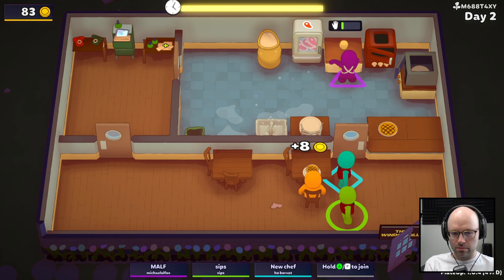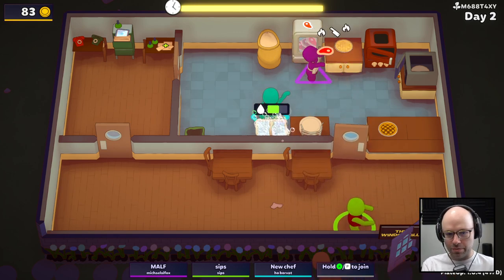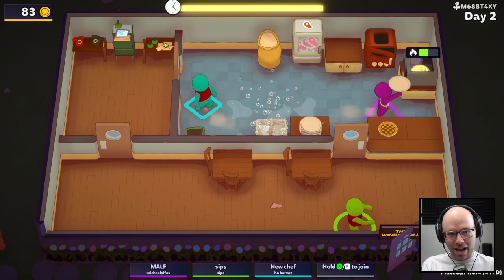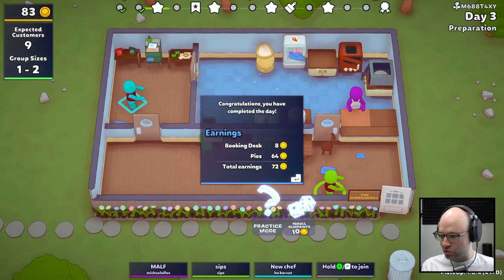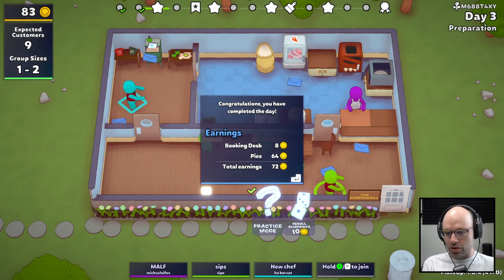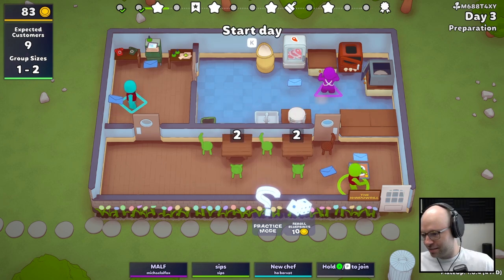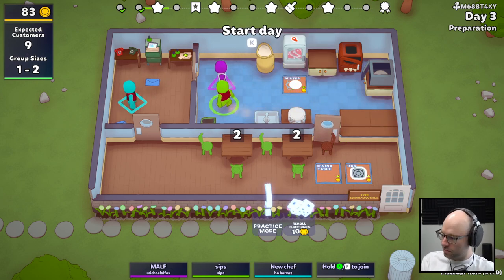We did it. I like the idea, by the way, of a restaurant where the waiter comes out with the food and goes, is this what you want? I know this is how dim sum works, or conveyor belt sushi. I would be totally into going into a restaurant where I sat down and they were like, here's what we just made. The food you want is just already on the table. Yeah.